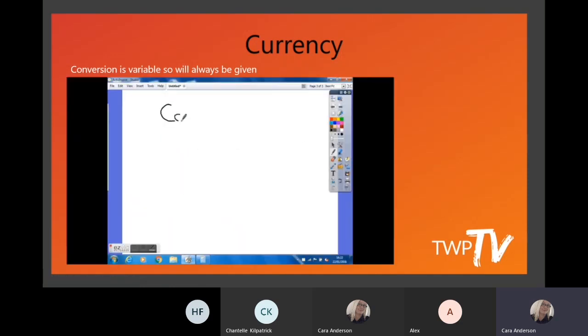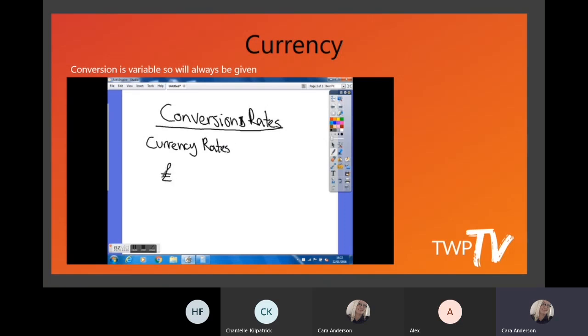Calculate conversion rates for functional skills questions. I'm going to write that title on the board here: conversion rates. With these types of questions, they're never something that you need to learn. You never need to know what the actual number translations are because they'll always be given to you in the question. We'll start off with a really common type, and that's currency rates, which is useful for real life situations as well.